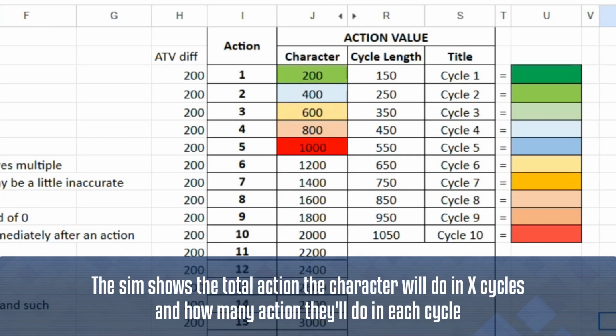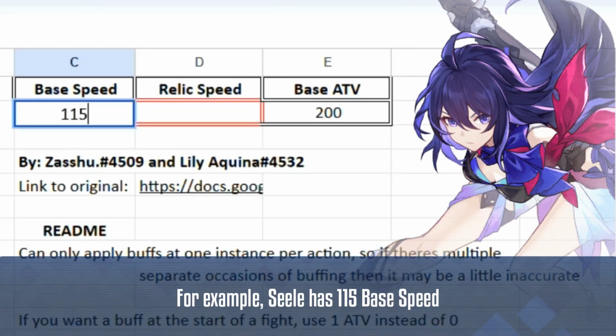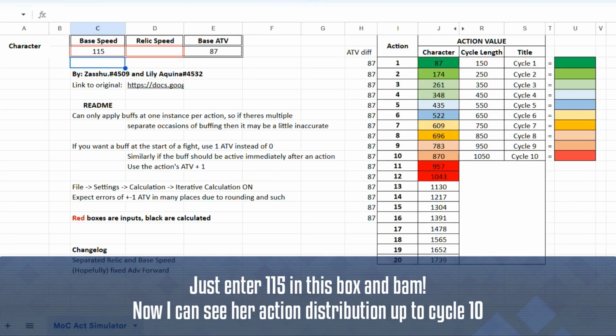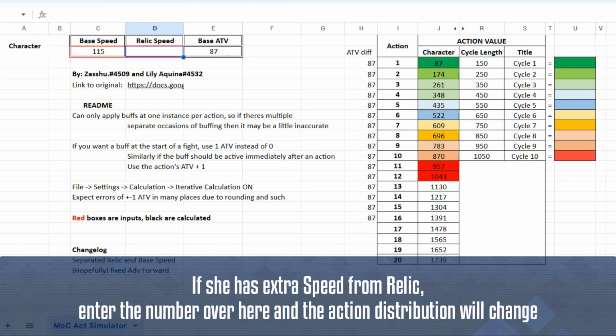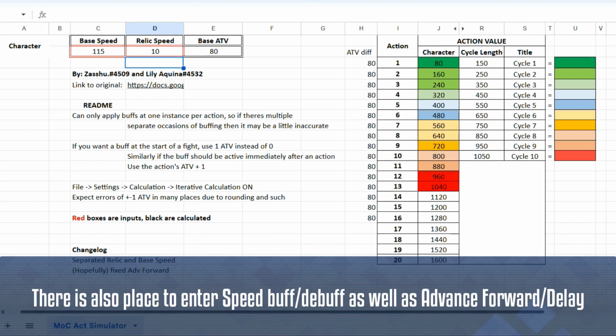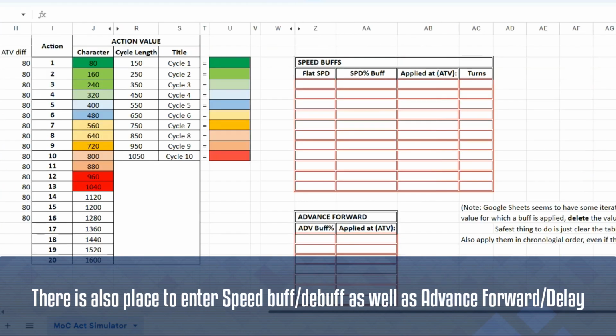The sim shows the total actions the character will do in X cycles, and how many actions they'll do in each cycle. For example, Seele has 115 base speed. Just enter 115 in this box and bam! Now I can see her action distribution up to cycle 10. If she has extra speed from Relics, enter the number over here and the action distribution will change. There is also a place to enter speed buff, debuff, as well as advance forward and delay.